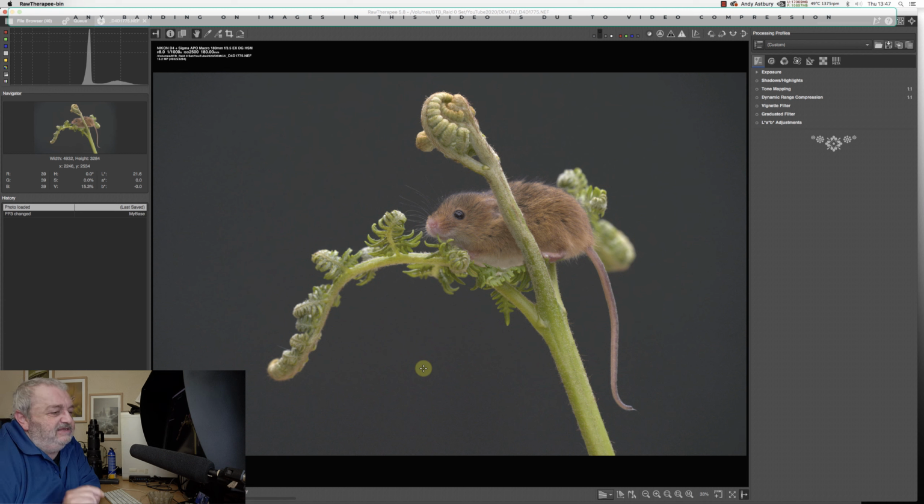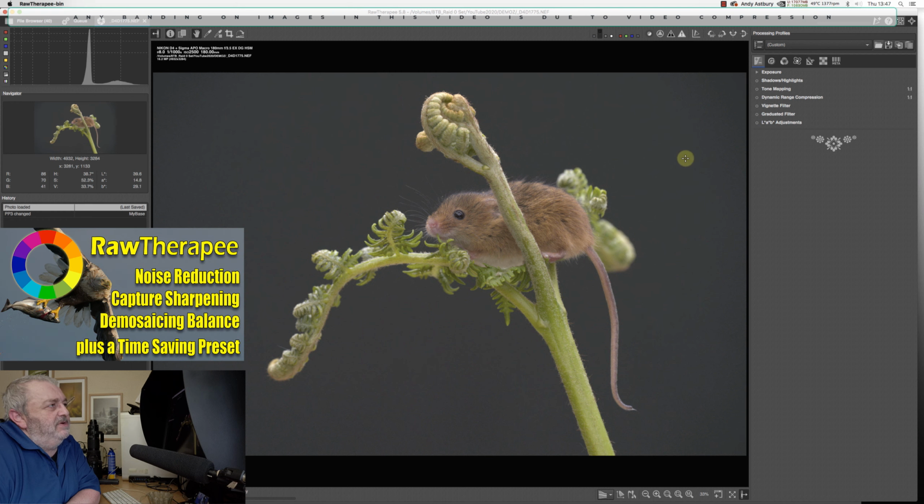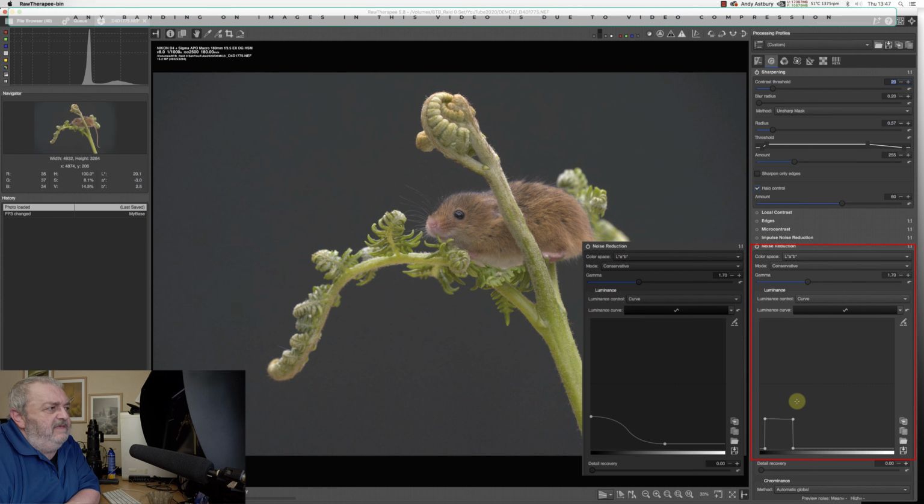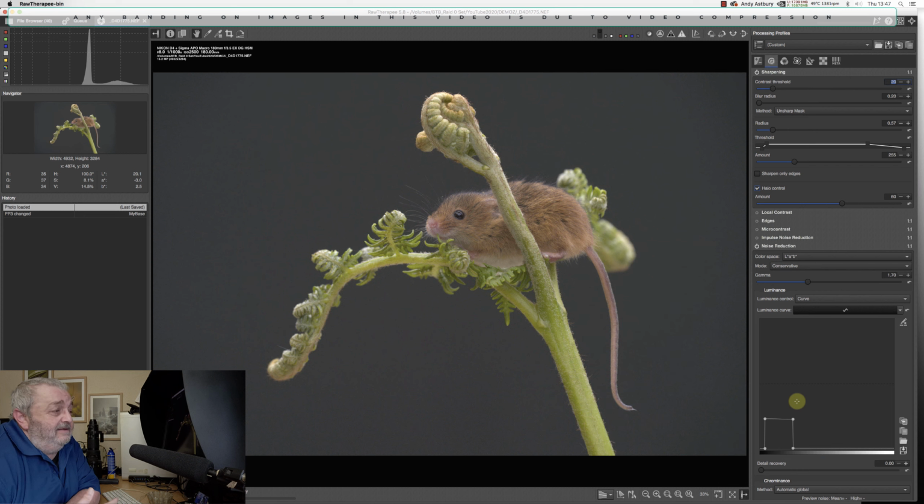But I did do one video quite a while ago on using noise reduction under the details tab, and it's this. And all we did was use a 2-point curve, which was a modification pretty much of the standard curve that is applied fundamentally when you turn this module on.